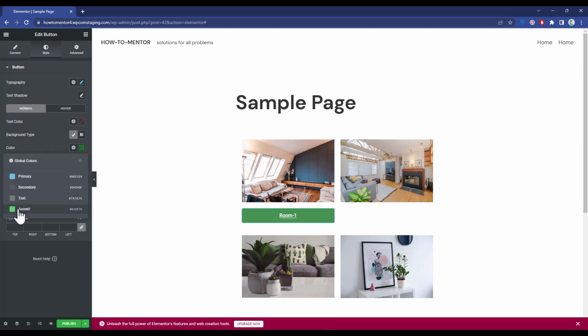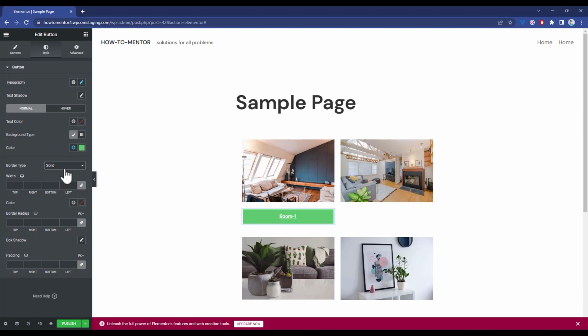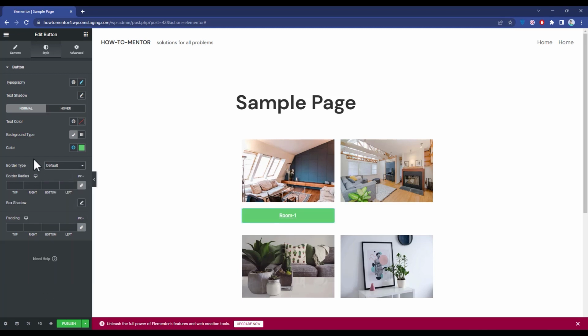You can also change the border type, as solid, double, dashed, or groove, whichever you like. I'll just go with the default one. Now you can enter the border radius over here.